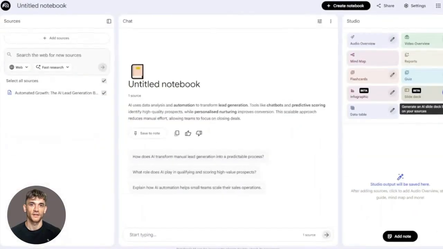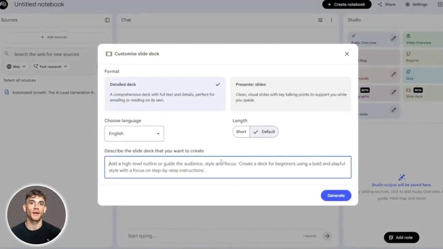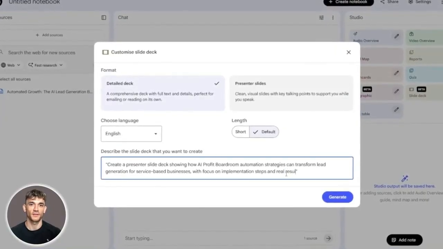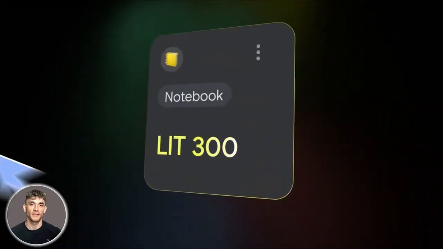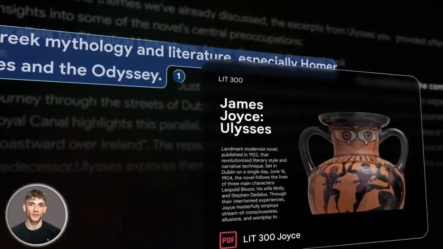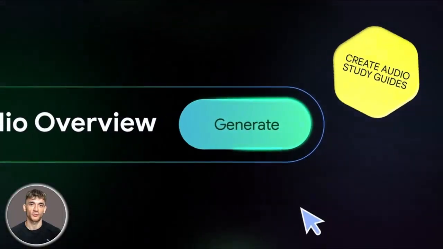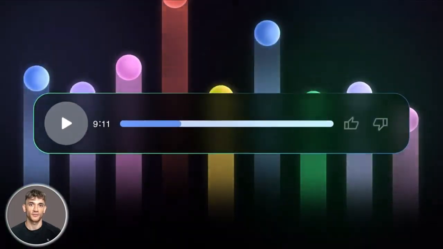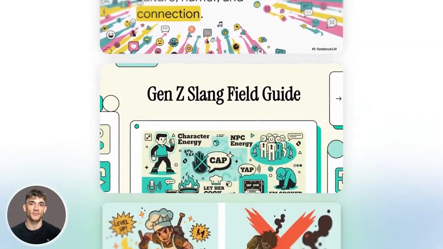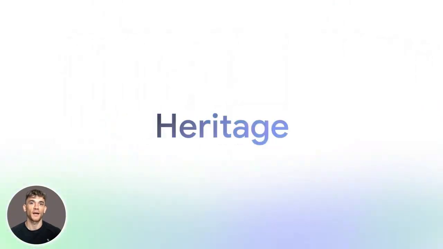Now, one thing to know, there are usage limits on these features. Free Notebook LM users have daily limits on how many infographics, slide decks, and video overviews they can generate. The exact numbers aren't publicly listed, but you'll hit a cap if you generate too many in one day. Notebook LM Plus subscribers get higher limits: 500 notebooks, 300 sources per notebook, higher generation limits for all studio features. When Notebook LM first rolled out infographics and slide decks in November, demand was so high they temporarily restricted access for free users. They've since brought it back, but there are still limits to manage server capacity.